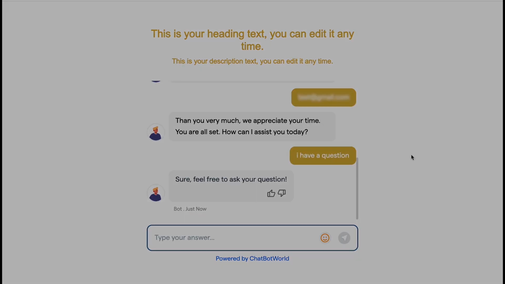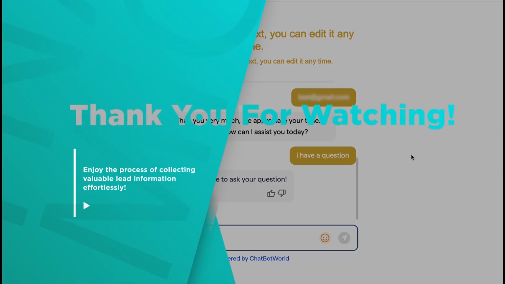Enjoy the process of collecting valuable lead information effortlessly.